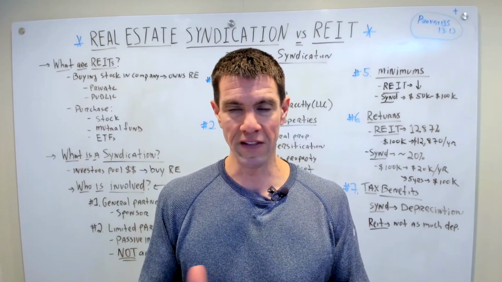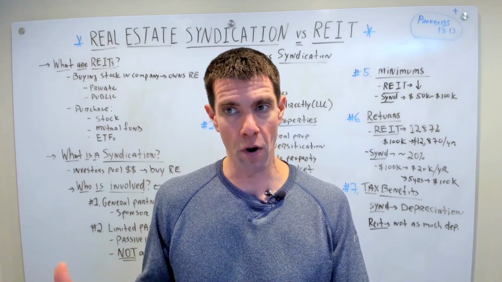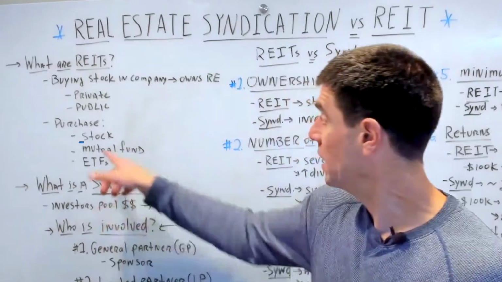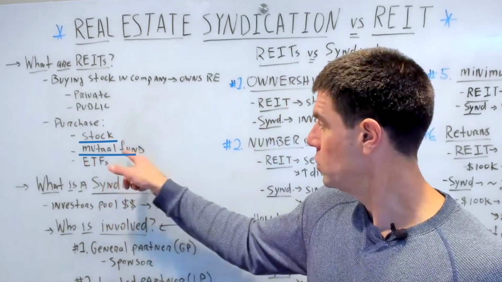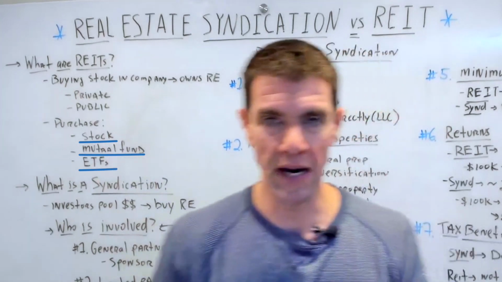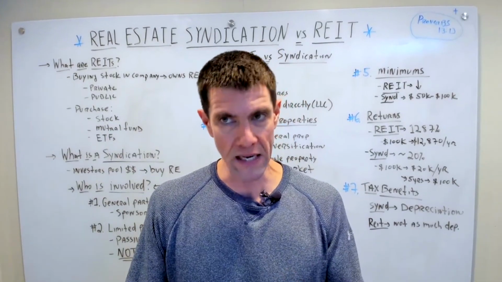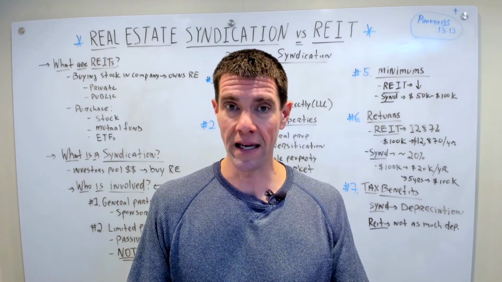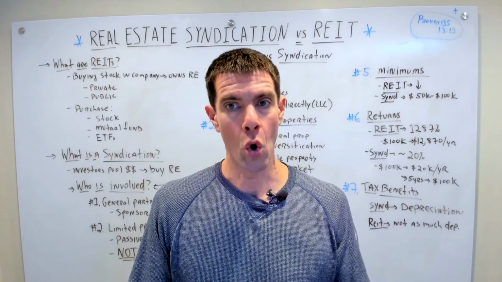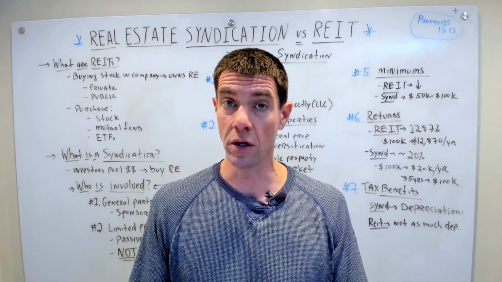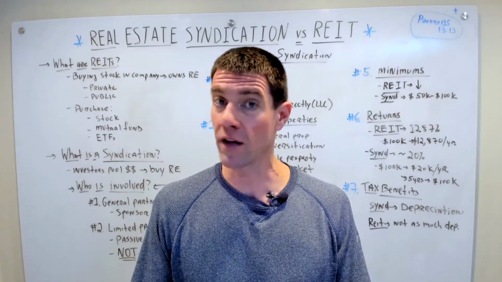Investors can purchase these shares via the stock market, either through the purchase of individual company stock, mutual funds, or exchange traded funds. Occasionally, people think that investing in an apartment REIT is similar to directly investing in an apartment building or a typical real estate syndication, but they're not. Let's take a look at the differences.